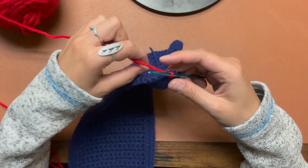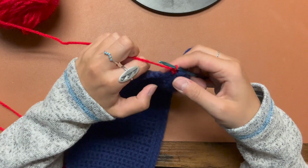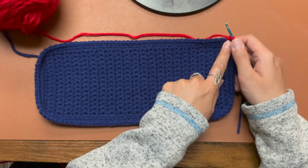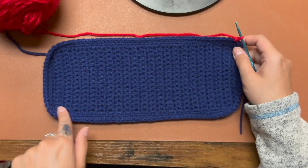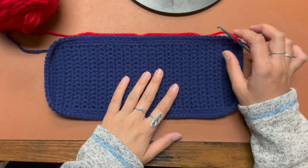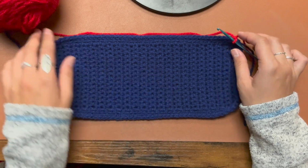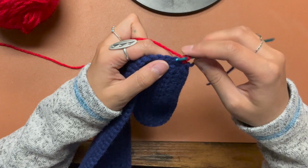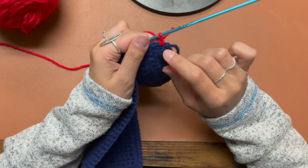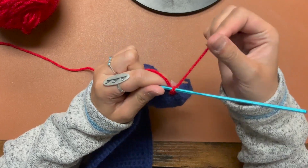Perfect. And then again, we are going to chain 1, and we're just gonna do a single crochet in each chain all the way around, you know, 43 chains on the side, 15 on this side, 43, 15, and then attach it together. So I'm thinking I'm gonna do 2 or 3 rows of each color. So let's do maybe 2 rows of red, 2 rows of white. So let's do that. So chain 1. So the chain 1 is going to count as a single crochet. So you can put a stitch marker here if you want, but I'm just gonna remember it by the end.